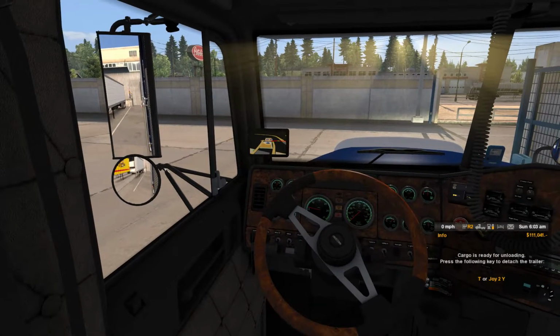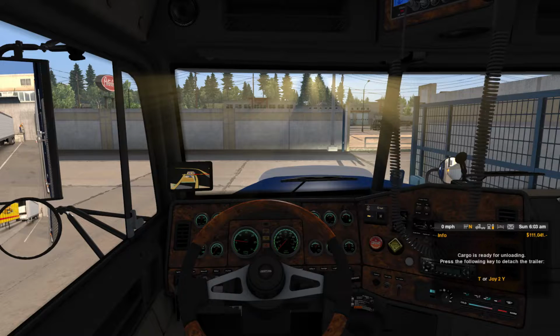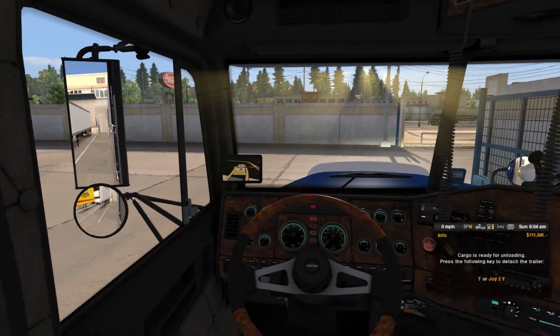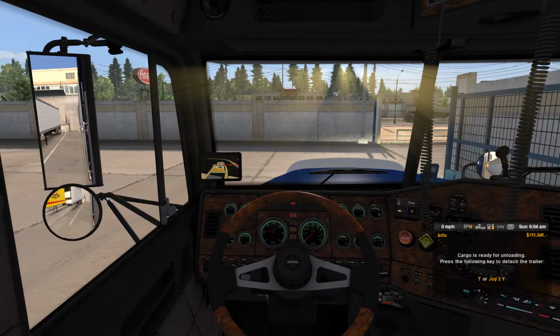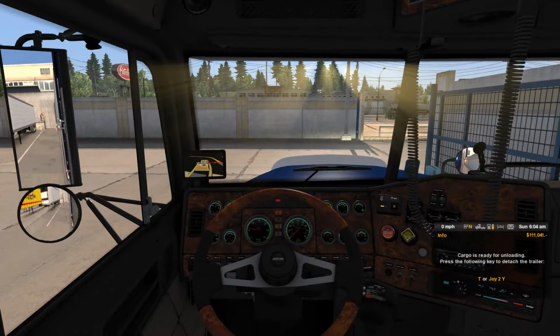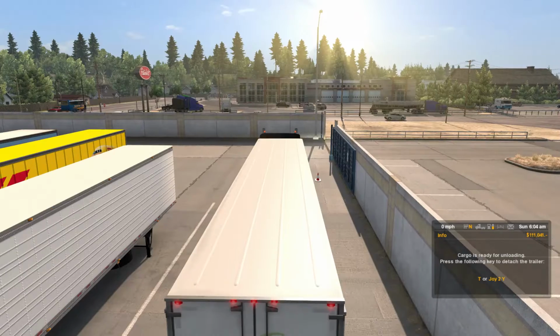And there's cargo ready to unload. Sorry, guys, that's a big lag right there. I'm so sorry. Don't ask me what happened. Apparently, my computer jumped to 60 frames a second there for a second, and now it's back down to 40 frames a second. What a joke. Okay, I'm gonna jump outside and see what we got here, man.